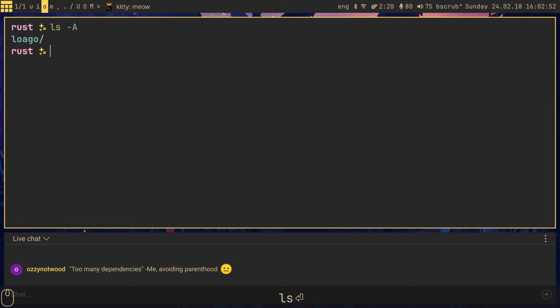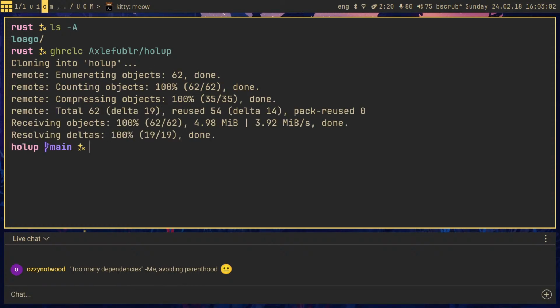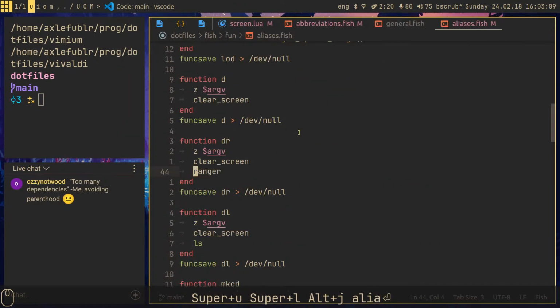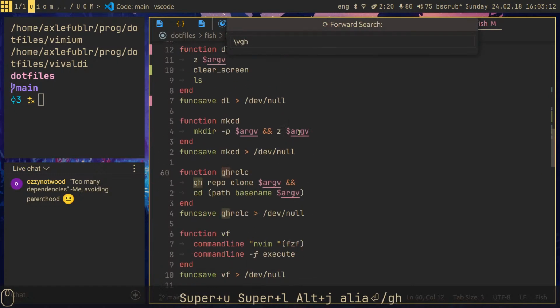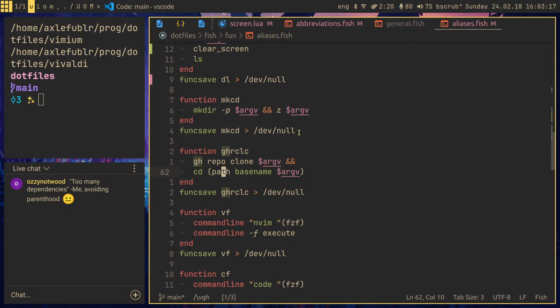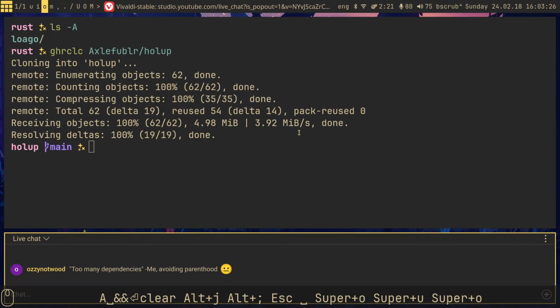Okay. Let me do this. And clone Holup. Matter of fact, I should add the clearing thing to this function. Now it's going to be absolute ridiculousness, because I'll keep on adding clear screen to damn near everything.